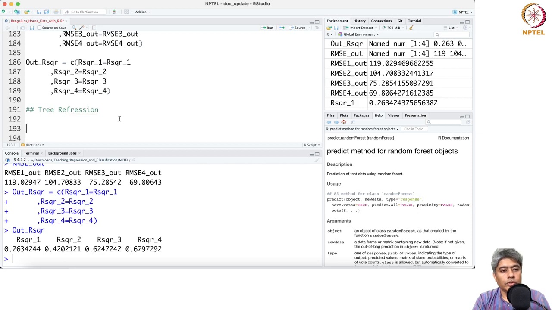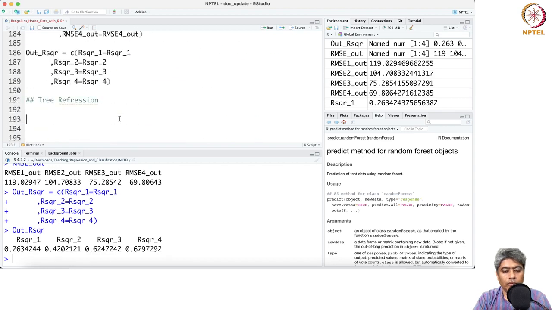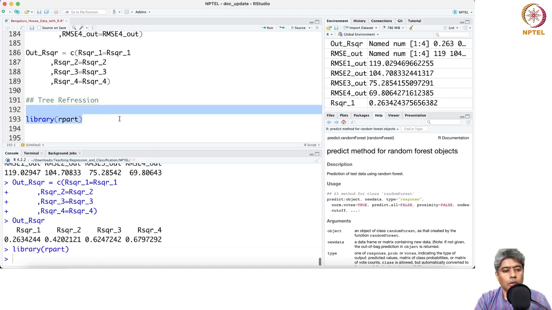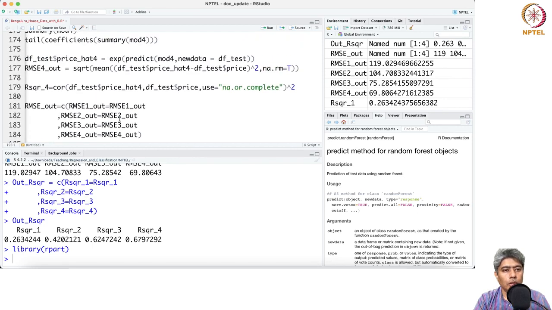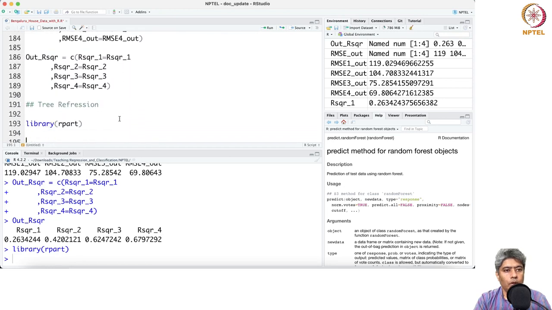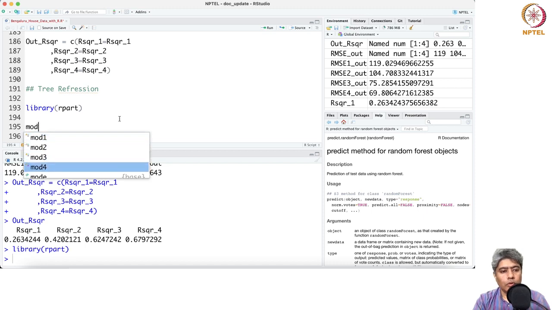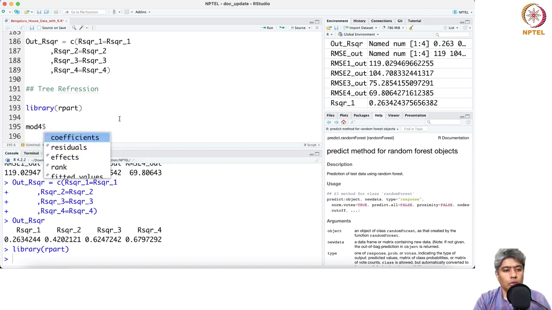The way we can do that is library rpart, okay, rpart, and then model 4 dot formula.